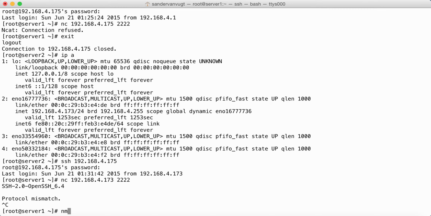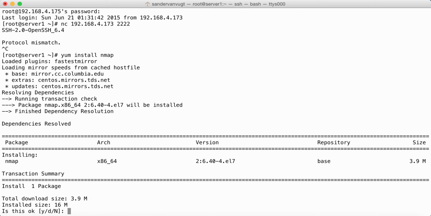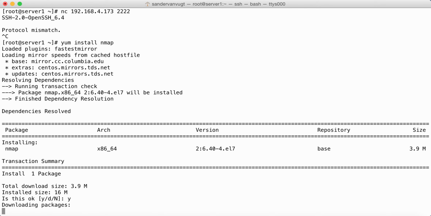Another way to do the same thing, by the way, would be nmap. Just type nmap followed by 192.168.4.173, and you will see a list of all ports that are available on that server. Okay, let me show that as well. So I need to install nmap.